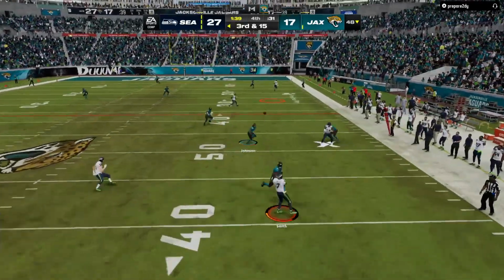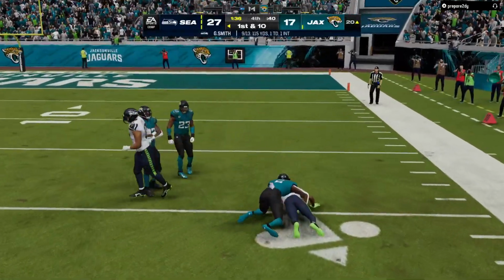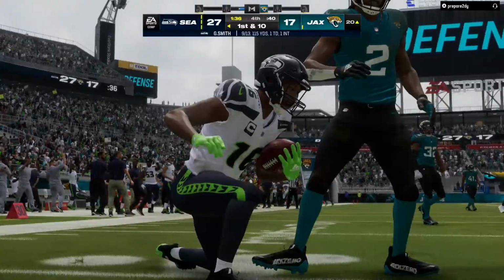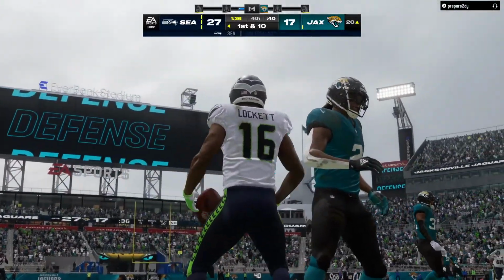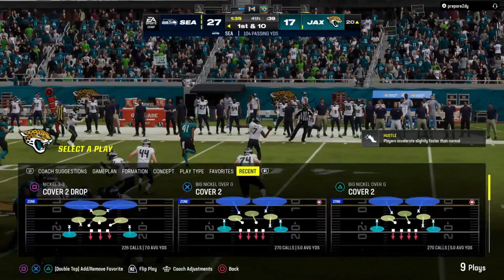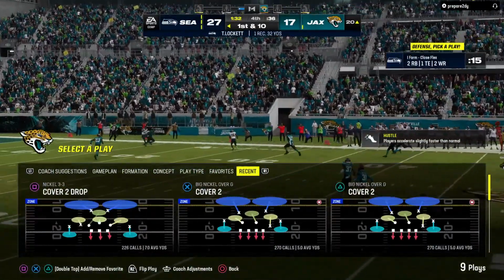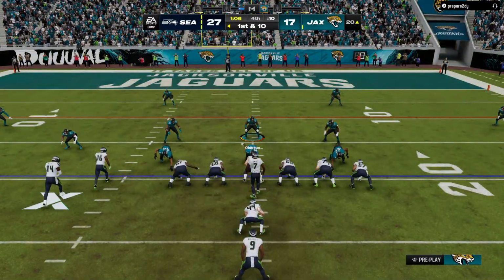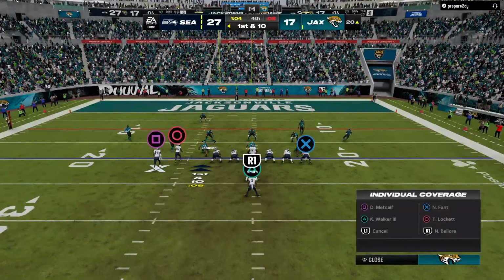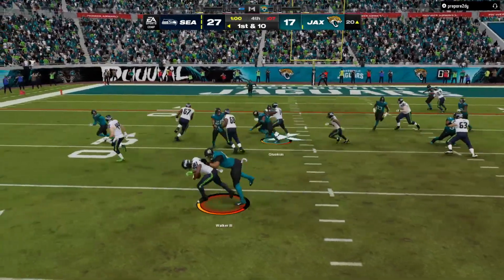Flushed out right, and they'll find the open man. That's complete, and he's going to get this one down to the edge of the red zone. Boy, a nice play there as they wind up converting on 3rd and 15. Well, that was a pretty good time for his first catch of the ball game, and it turned into a huge play as well. He's certainly not been a central part of this passing game so far in this one, but he made his presence felt there. A big pickup on 3rd down.